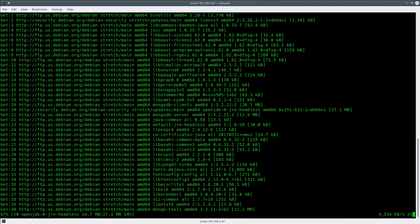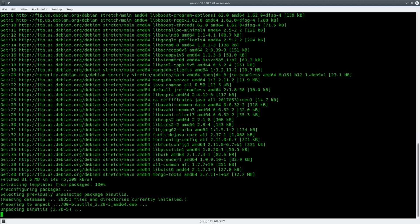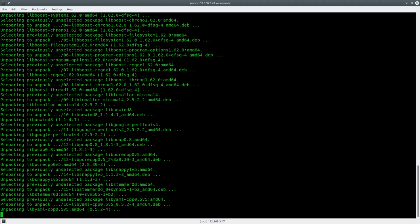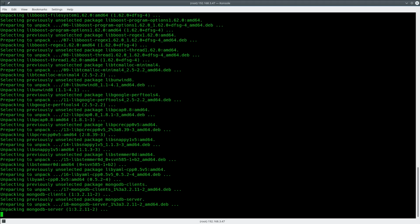Now, it doesn't take a lot of power to run the UniFi controller software. This VM has a gig of RAM dedicated to it and a single processor. It's very low powered. I think I've seen some people even come up with ways you can run this on a Raspberry Pi. That might be a little bit slow, so you want something moderately fast. We're going to play with some of the more advanced stuff in here, but it really is not much of a processor hog. It's a pretty small system here.